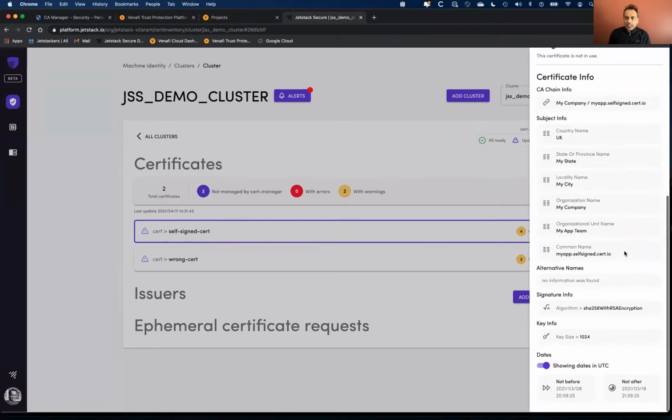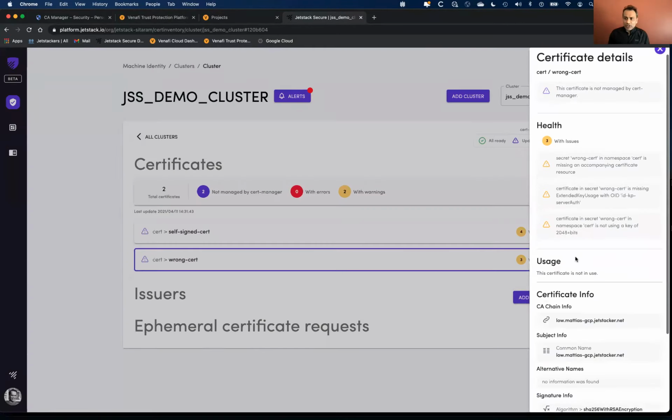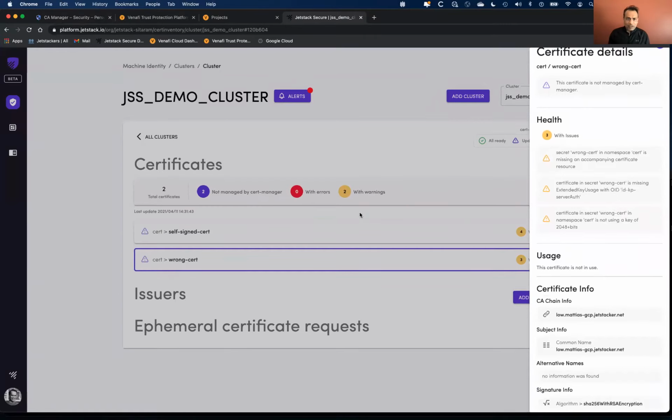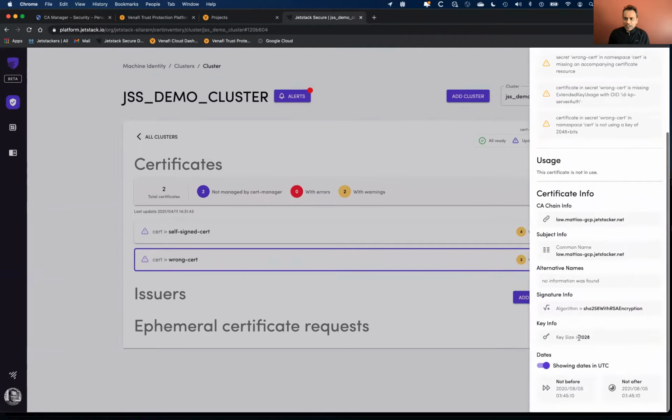In addition to being self-signed, this certificate has already expired, and because it is not managed by Cert Manager, there is no way for it to be automatically renewed. The second cert also has an issue, probably similar to what the first cert had, but in addition to that, it also uses a key size which is not standard. So that is flagged as well.